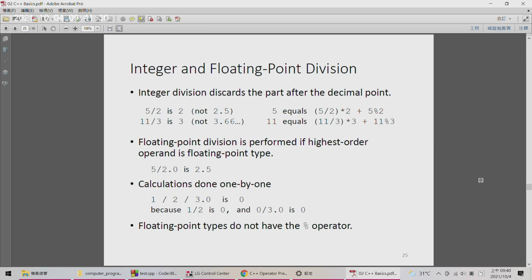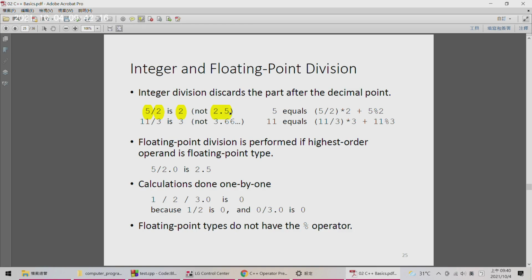And next, I will introduce integer and floating point division. Let's see this expression, 5 divided by 2. The number before the slash is called a numerator. And the number after the slash is called a denominator. In C++, 5 divided by 2 is 2, not 2.5.